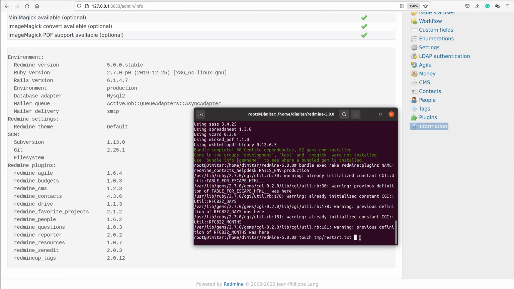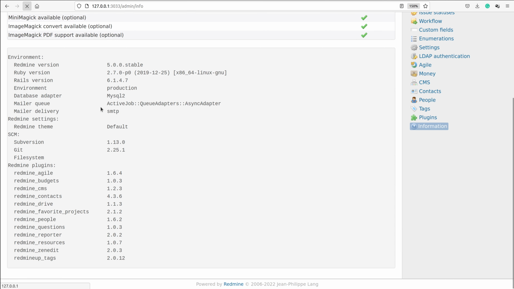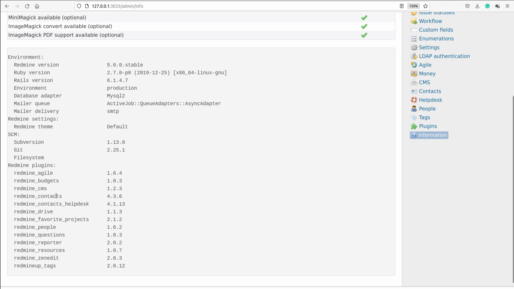So we restart, click on restart. So we just refresh our Redmine page and just wait a couple of seconds while refreshing. Okay, we see that the Redmine Contacts Helpdesk plugin is now successfully installed.